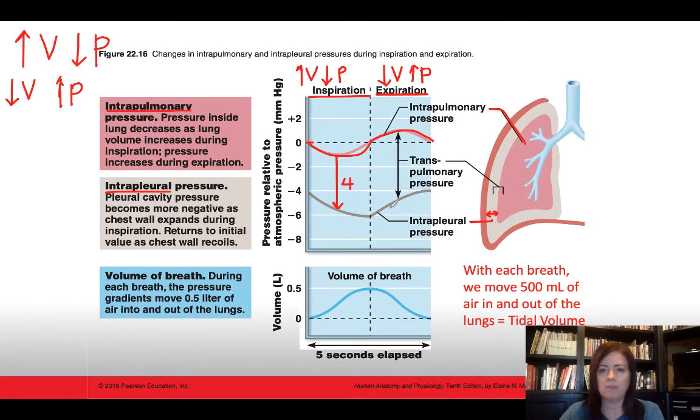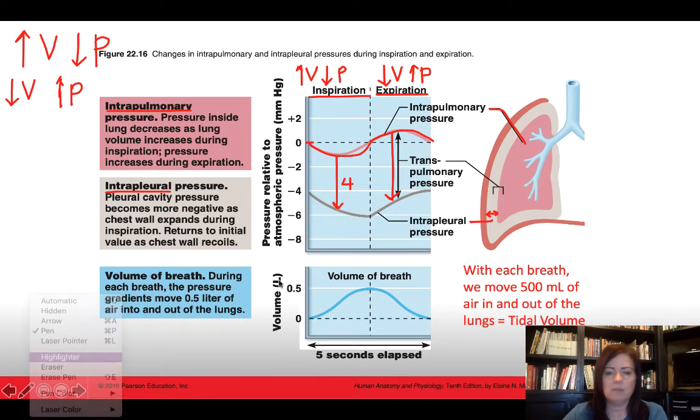Again, we have the same thing here, where our intrapleural pressure is basically just a line that's dropped below the intrapulmonary pressure. And we've got that difference. That difference, as we defined it previously, is our transpulmonary pressure, the difference between the two. And so this is what happens. This is showing you one breath, when we move air in and out.